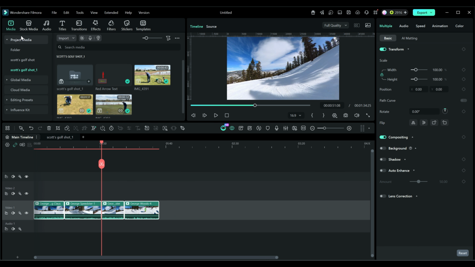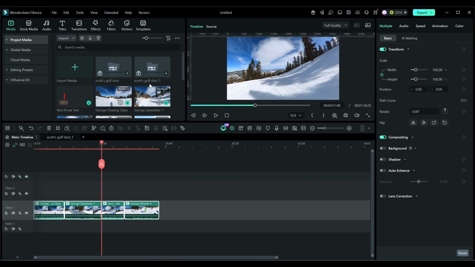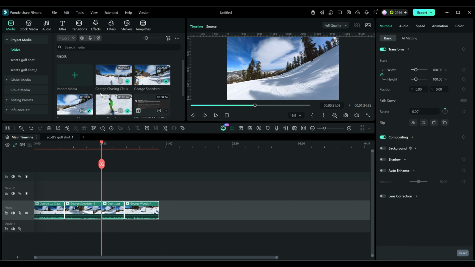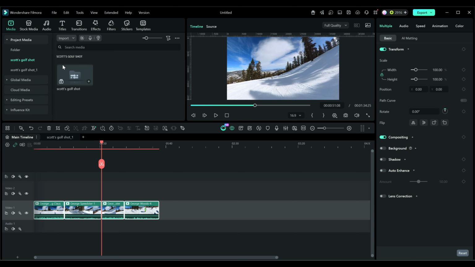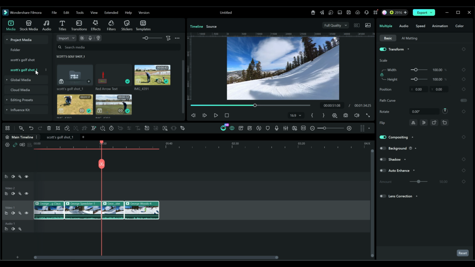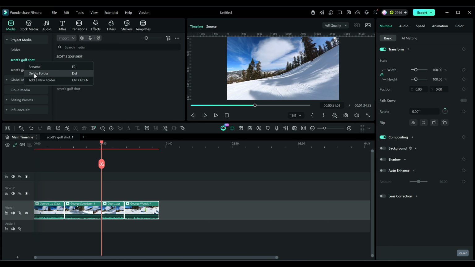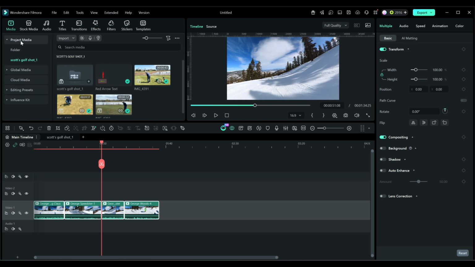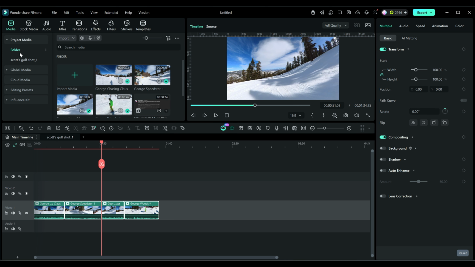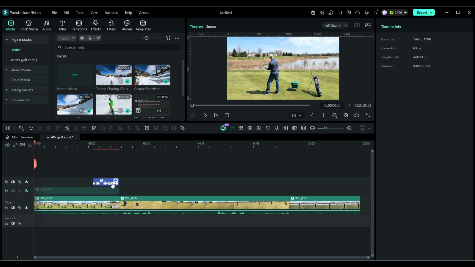The other thing is that we will notice up here in the project media is that the original project is right here, the global project, or it's probably in the folder here. And then the second project we opened up was right here. I've opened it up twice, so that's why we have it in there twice. So just to make it less confusing, when you open up a subproject, it appears under the project media. The folder is always the default where your current project is at. But it's easier just to look at the timeline.